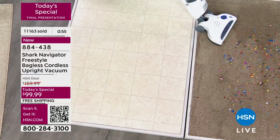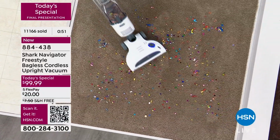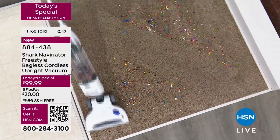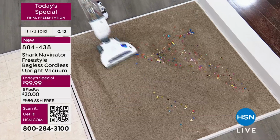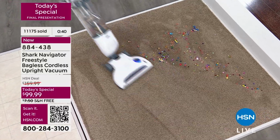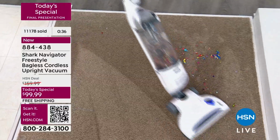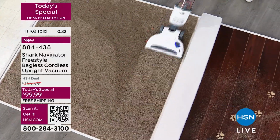And the only way you're gonna believe me that this is powerful is if I can show you just how much stuff we can pick up. The fact is, I'm gonna keep going, and I'm gonna be able to get all of this mass. Permitting time, I'm about 30 seconds in, and I've cleaned up 1.5 demos already, which a demo is a full board. And it's a lot of stuff that I'm having to clean up.